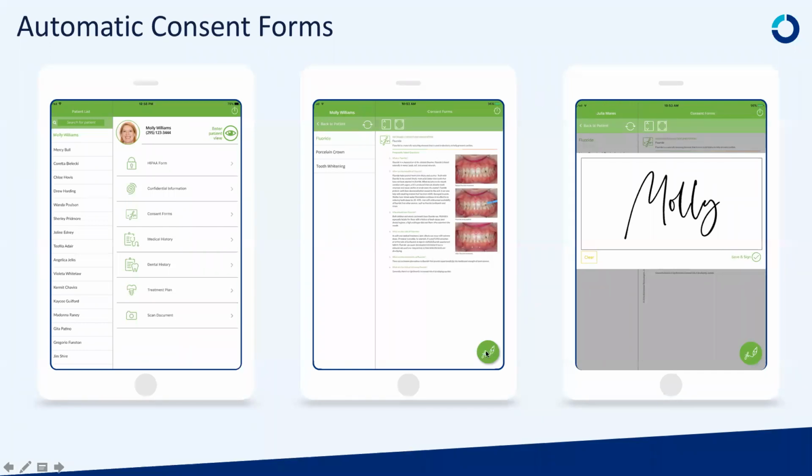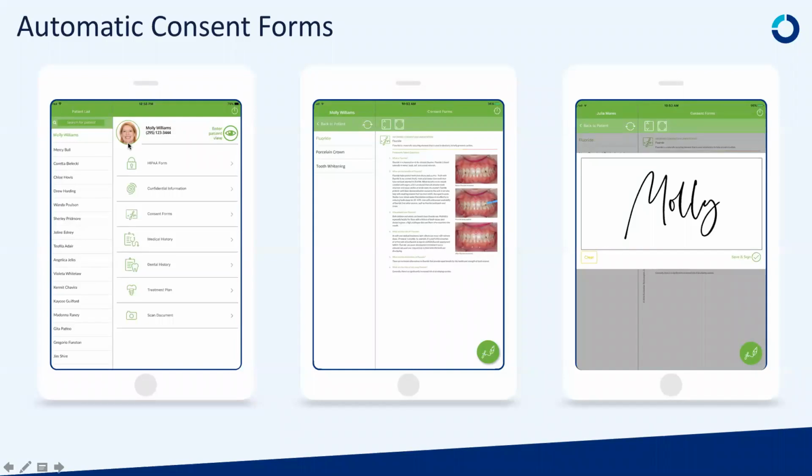You can just hit the button at the bottom right corner, and it will open up the signature pad for the patient to simply sign with their finger on the iPad application, and it will automatically sync with their chart on the Oryx account. Same thing as the iPhone application, it automatically syncs with the patient list, so you don't have to worry about adding patients or anything. You just look up the patient.